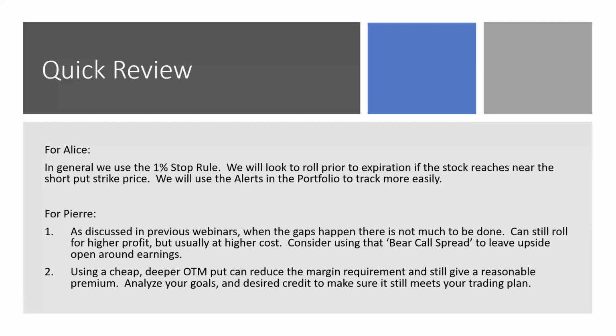Minimizing the margin requirement of some of these high price stocks we're talking about, Facebook at 330, Microsoft at 336, we're selling a 300 or 290 put. Best approach, buy a cheap out of the money put, maybe 20 points apart, 25 on these higher price stocks, 30, 35, 40. That reduces the margin requirement, but remember, you may still be obligated to buy shares of stock at your short put strike price. If the stock falls below it, not below both strike prices, but if it's between the two strike prices, you still might need that $32,500 to buy those shares of stock at that put strike price. So you've got to consider that.